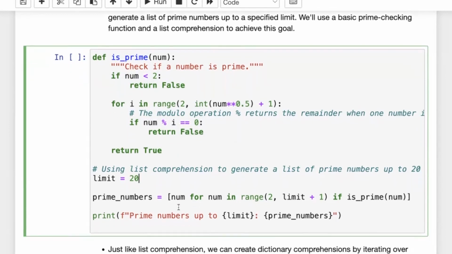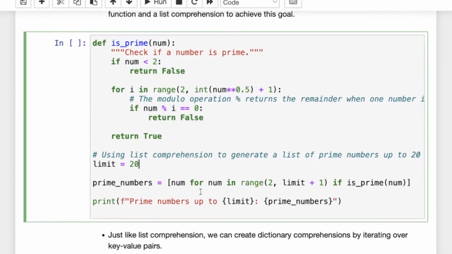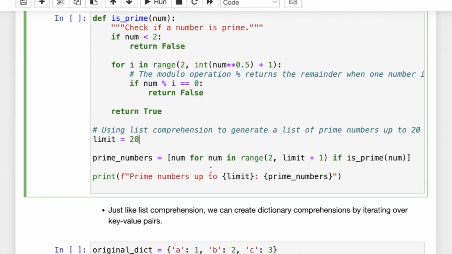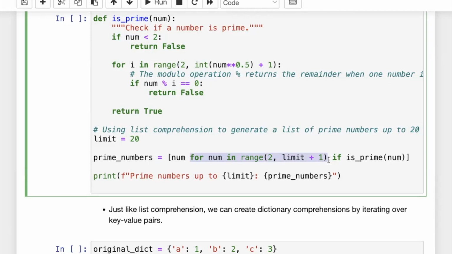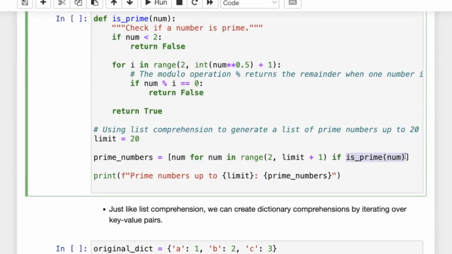And after that, in order to find the list of all prime numbers, you can use list comprehension, right? So you have this for loop, which is saying that for number in range of 2 to limit plus 1, because remember, if you want to include the limit, which is 20 here, we have to use this plus 1 to make sure that it's included. If is_prime(num) is True, meaning that it's a prime number, then include that.